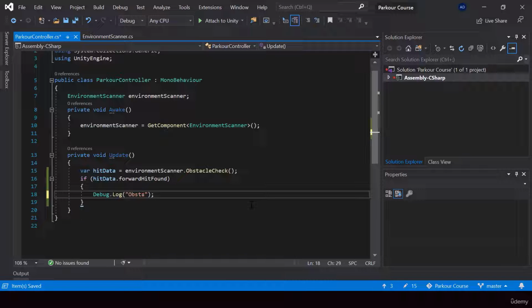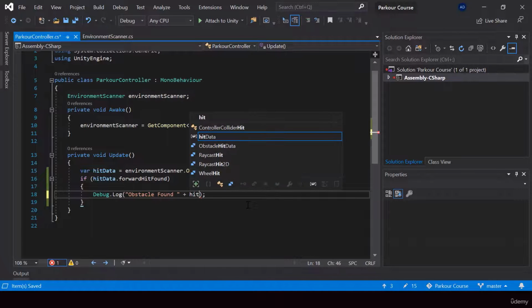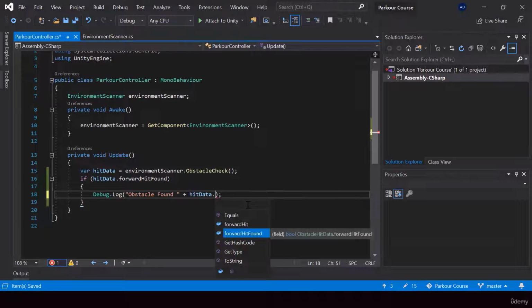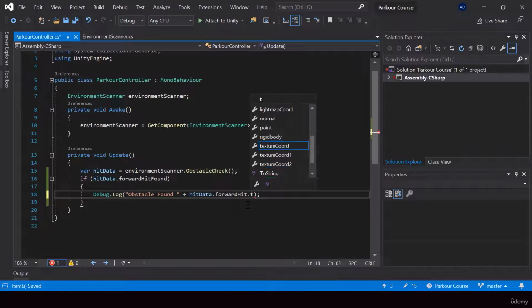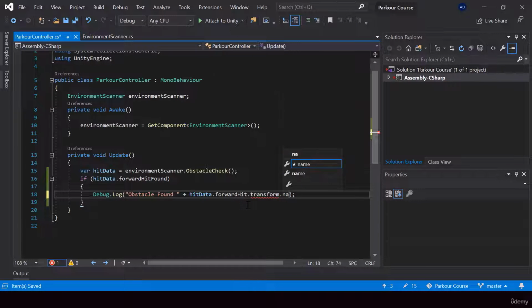Okay, so here I'll say obstacle found, and I'll also print the name of the obstacle game object. So we can get that from hitData.forwardHit.transform.name. Okay, so now let's go ahead and test this.